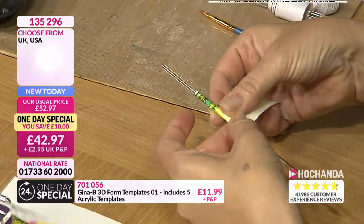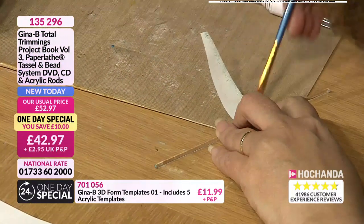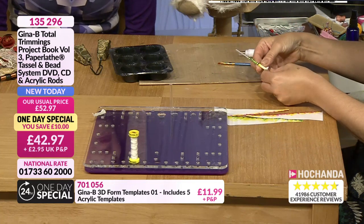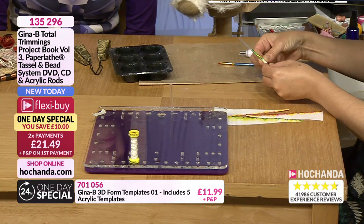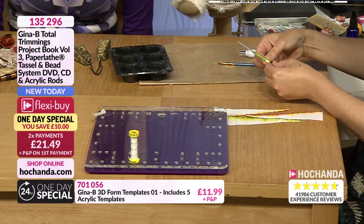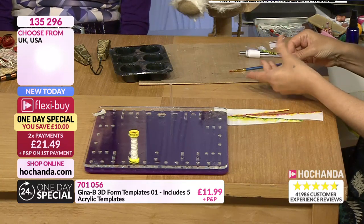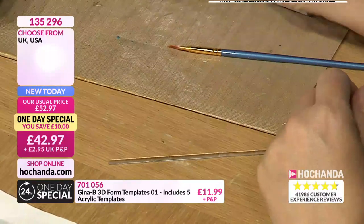Yeah. That's coming through. And I like the colours you've used, the way it's going to turn out. It's going to be really cool. Yeah, it's very random, but I've literally just scribbled. Just experiment at home, see what happens. And then there's your bead. So one bead, and it's as quick as that.